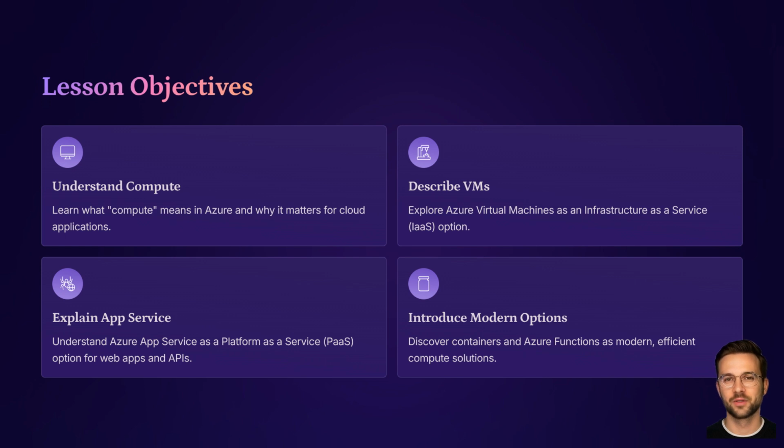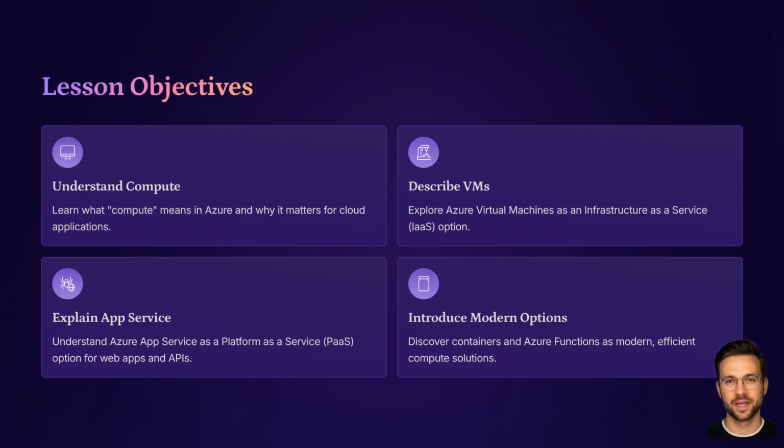Here is what we will cover in this lesson. First, we will review what compute means in the cloud. Second, we will look at Azure Virtual Machines as a flexible infrastructure as a service option. Third, we will learn about Azure App Service for hosting web apps and APIs using Platform as a Service. Fourth, we will discuss containers in Azure and when they make sense. Finally, we will explore Azure Functions and the idea of serverless compute.